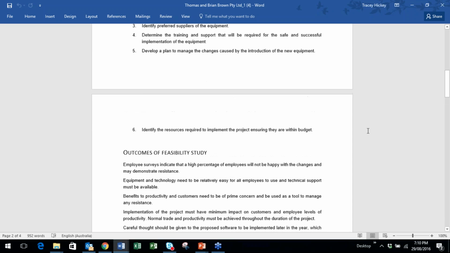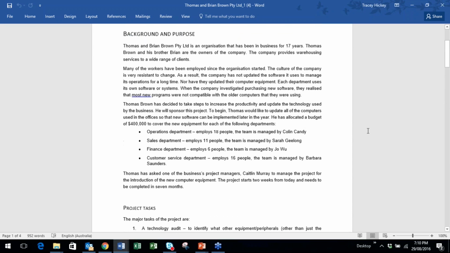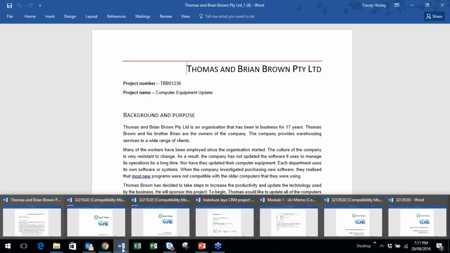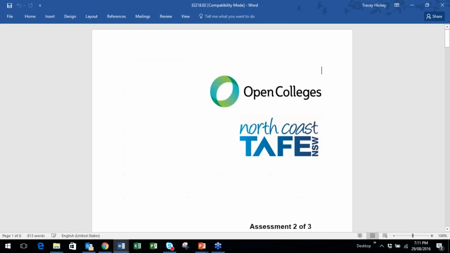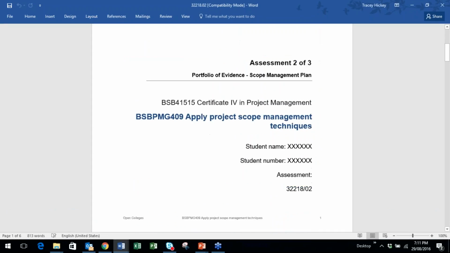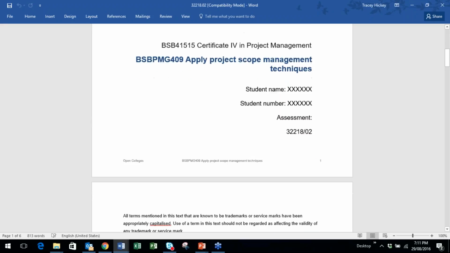So this gives you a lot of the information that you need for this very first assessment. It is all within this document, and then all you're doing is completing that first document based on the information that you've been provided. So let's have a look at that, the O2 written assessment. Download this document, put your student name and number on the first page.